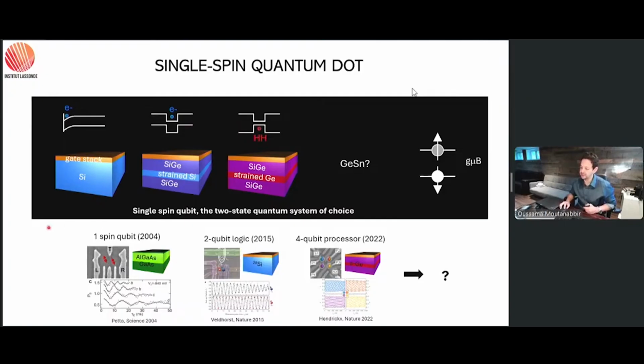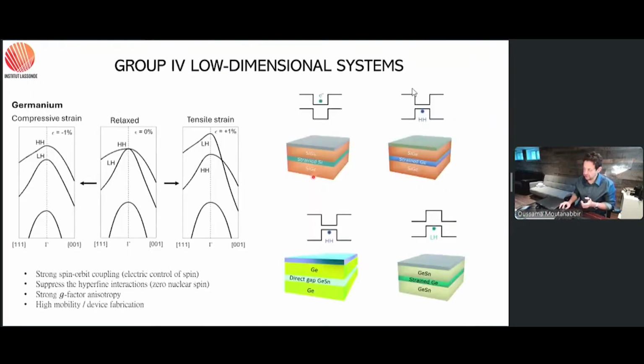If you look at the evolution, the things are a little bit slow, but there is a lot of hope that things will actually explode given the interest in this hole-based spin qubit. As I mentioned, my group is more interested in tin-based alloys, and I will show you in a moment what are the heterostructures that can be engineered and what is the rationale behind using germanium tin to engineer new heterostructures. So look just at the right side here.